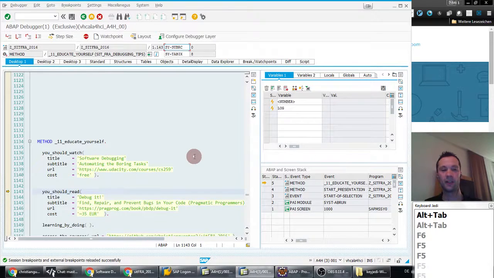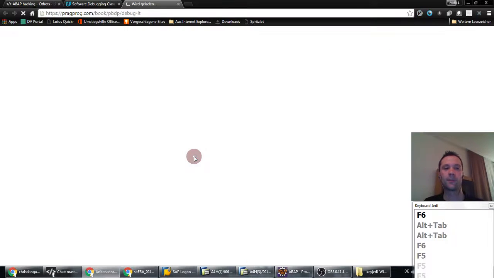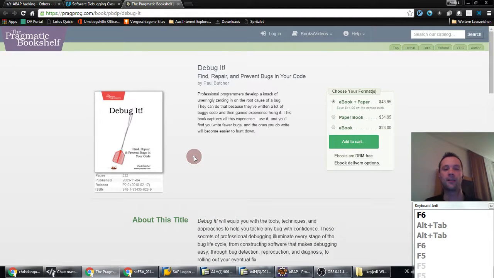It's actually free. And there's a great book about debugging called Debug It. It costs some bucks, but I think it's worth the money. Of course, these two resources are not related to SAP, but to debugging in general, and I think they can't hurt. The opposite is true. They helped me a lot to improve my debugging workflow and to get the right mindset and the right problem-solving approach.